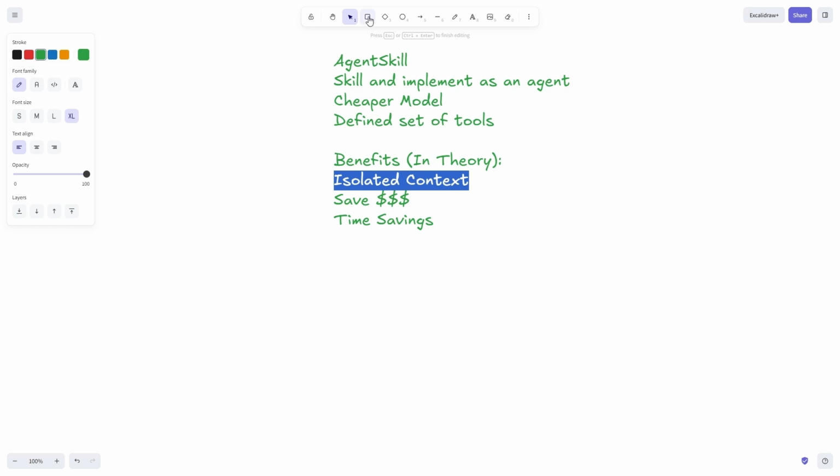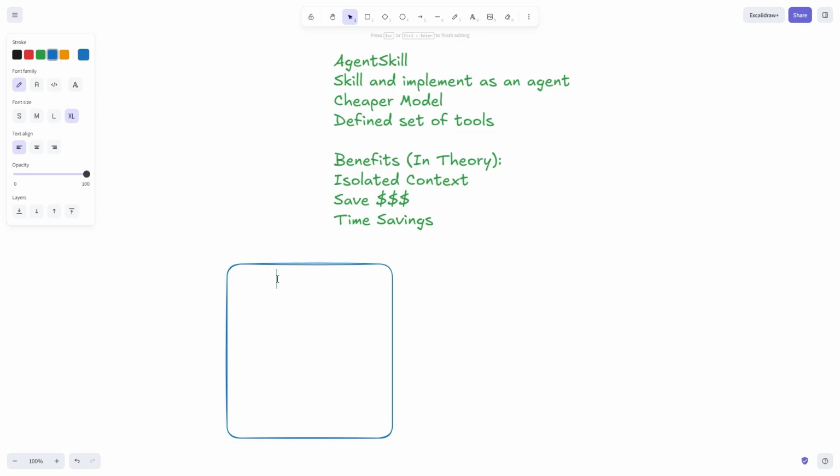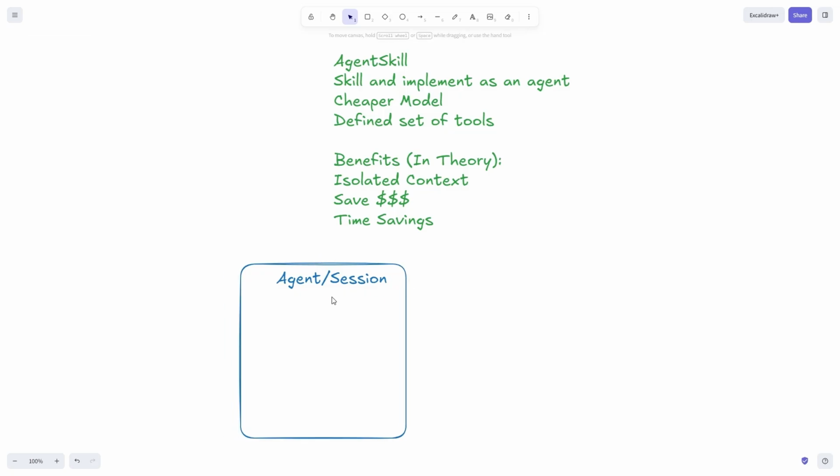So let me draw a diagram of what this might look like. I have my, I'm going to color this blue here. I have my parent agent or session. In fact, I'm just going to say agent or session, because this is like if I open up the Copilot CLI or the GitHub app, and I start a new session, you get the coding agent or the default agent. It's the same with other harnesses, and we start the session. And then once I start that session, it's going to start executing some things. So step 1, step 2.